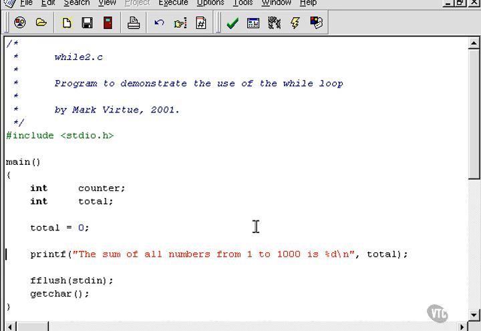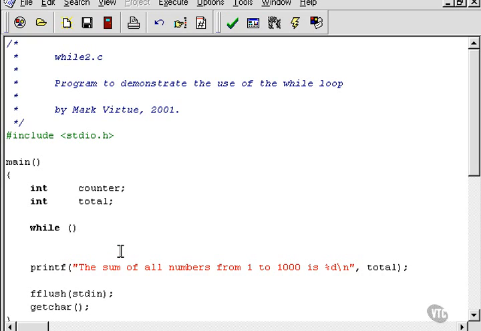Okay, all I have written is the initialization of total. Imagine if I deleted that. Just do that. I might put it back at the end and see how it looks. But for the moment, I'm going to show you the while loop. We're going to start like this, and we're going to say while what? While some condition. Then we're going to add a number to the total. So we're going to say total equals what? Total equals counter.